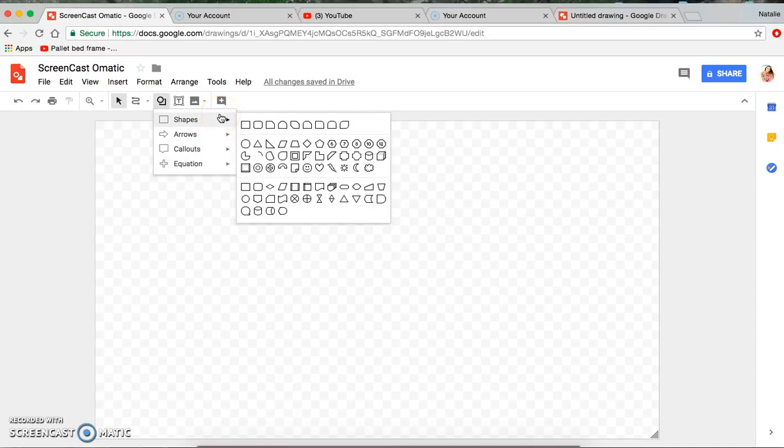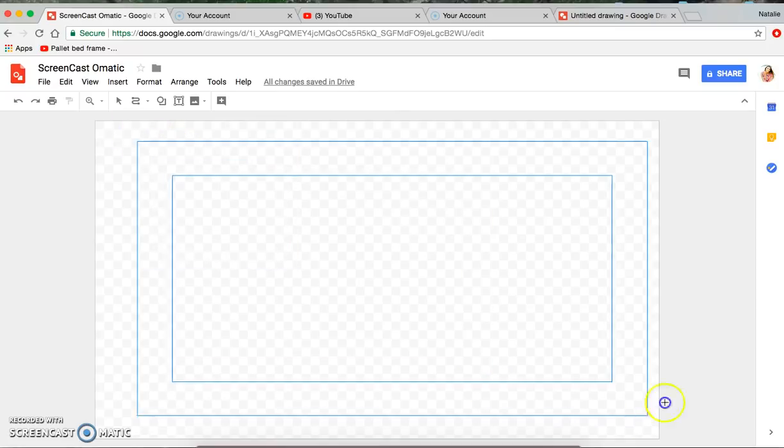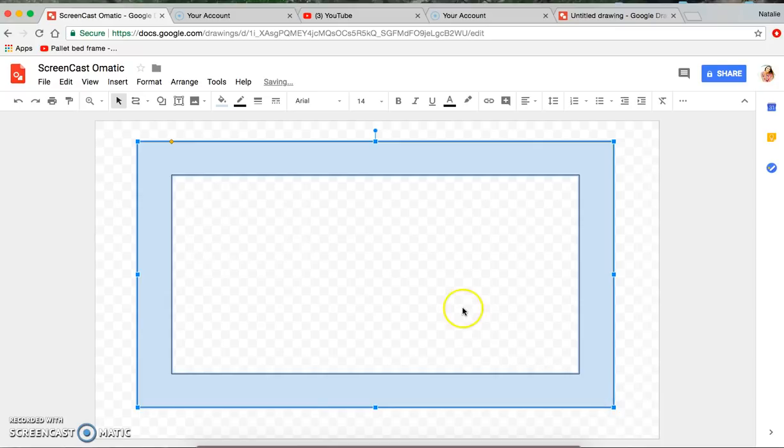So starting with shapes, we will start with if you want a square game board. So if you are going to make a square game board, this shape I would recommend the most because it already has your border in it, where you can put squares in it, make it look somewhat like Monopoly or Candyland or however you are going to make this one. This is a good shape to use.